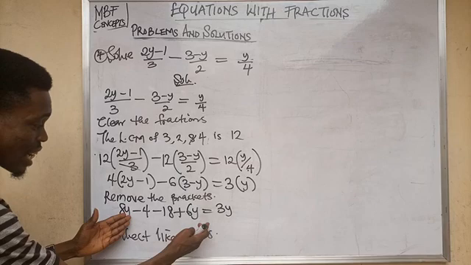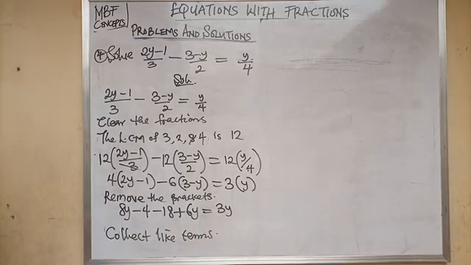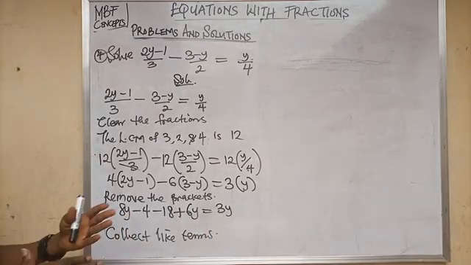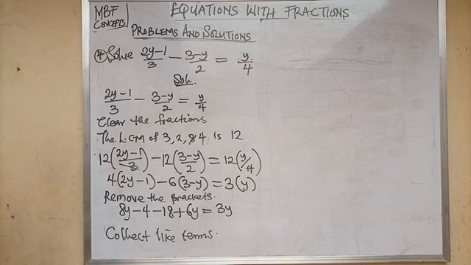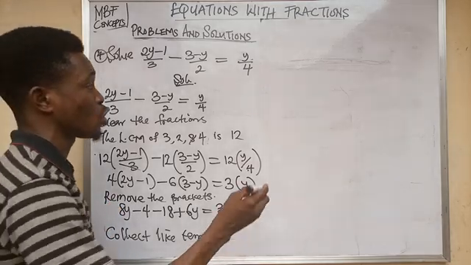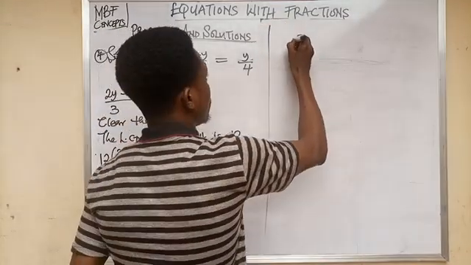Of course, you can decide to simplify this first, but I just prefer that we take this direct first so that we can make it easy for us. Now, what do we do? The first variable that we have here is 8y, and 8y is already at the left hand side. That means the sign will not change. So we are going to have 8y.